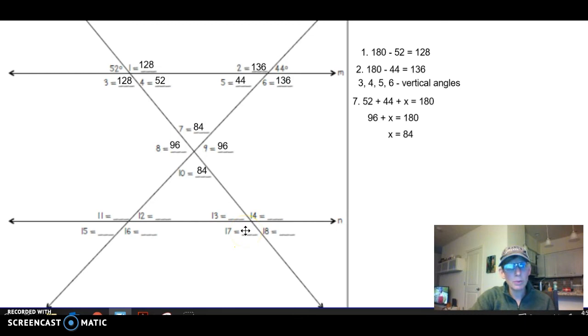Whenever the angles are corresponding, they are also congruent. So angle 3 is going to equal the same thing as angle 17. They are congruent because they are corresponding. So angle 17 will also equal 128. Put that in there. All right. Now there's a few ways to think about the other angles here. Let's just go to the vertical angle. So 14 is a vertical angle from 17. So I know that has to also equal 128.